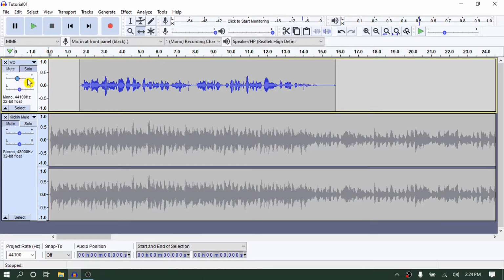See if we can move it up here. So let's try +4. Years ago, our fathers brought forth on this continent a new nation, conceived in liberty and dedicated to the proposition. Okay. Well, let me try more. All right, so I increased the gain to +6. Our fathers brought forth on this continent. And that looks like a good level there.